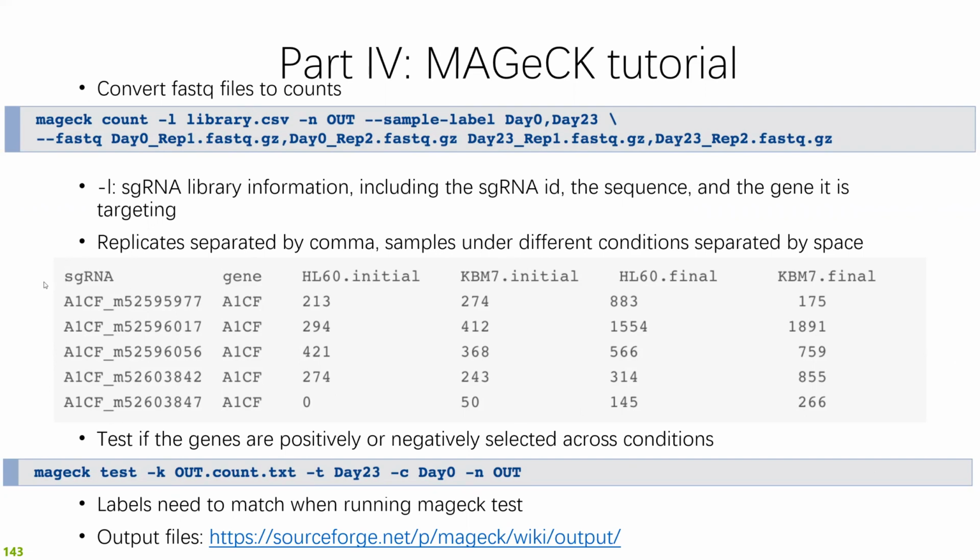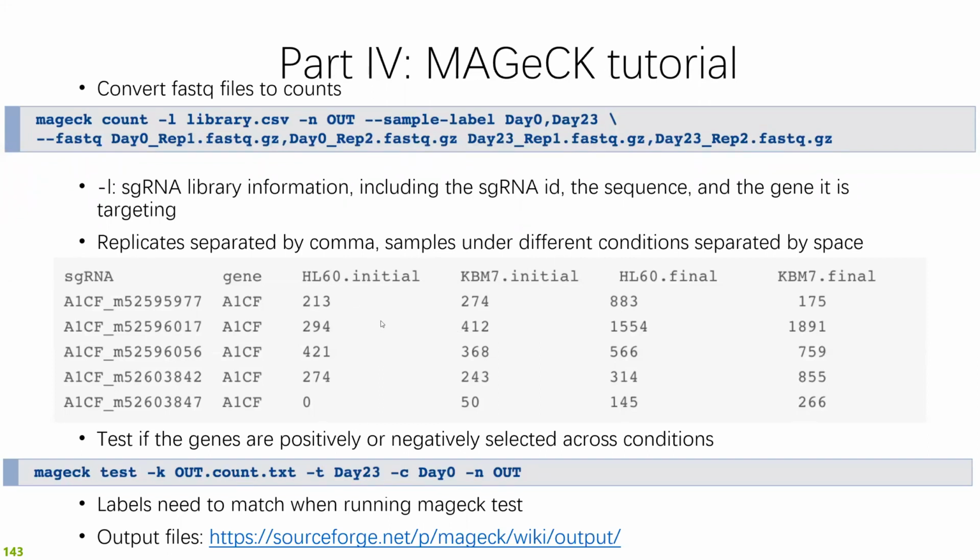Here is an example I grabbed from the MAGeCK tutorial page. It has columns for the sgRNA, the gene it targets, and the sample names. And in the column of each sample, it contains the count for the sgRNA.